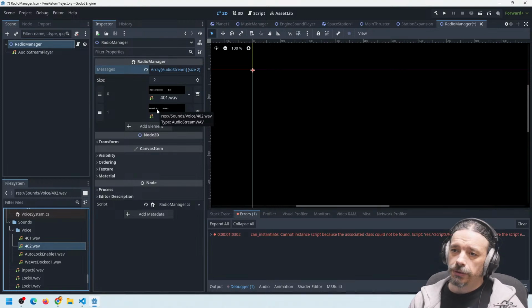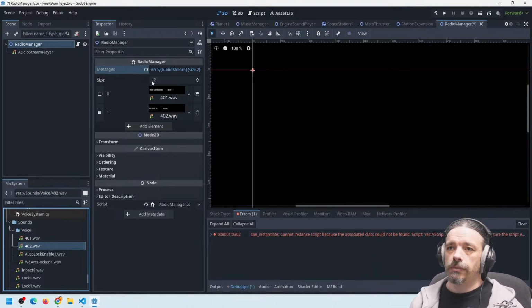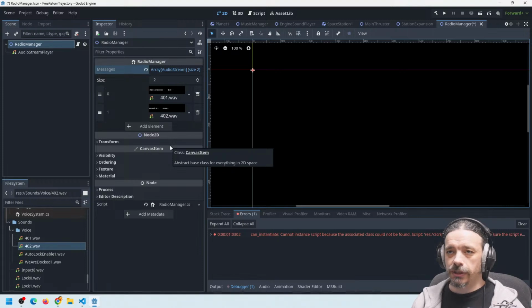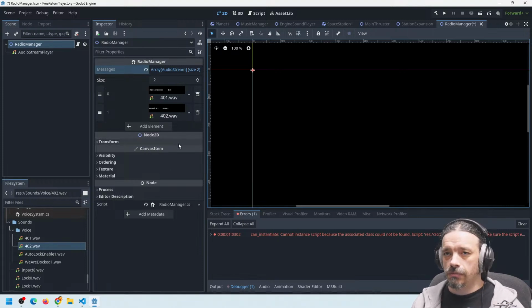So now what I'm going to do, instead of having these sounds somewhere in the game, they will be inside this radio manager, and I will need to search them by name. It's much easier to have the index and I just say play number 1. It doesn't need to read anything.